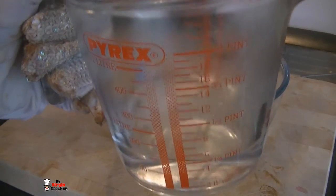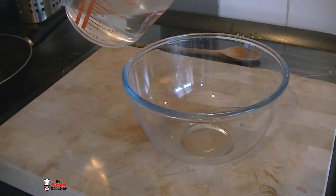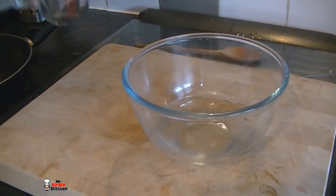All the ingredients you need are here — hit pause and write them down. The first step is very simple: get a kettle, turn it on, and boil up 160 milliliters of water. Just wait for it to boil. Right here you can see the steamed-up effect — that is 160 milliliters of water that has just literally boiled.